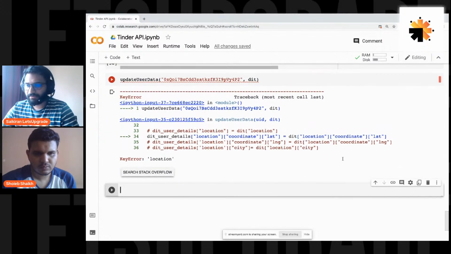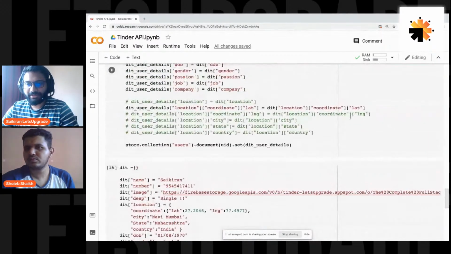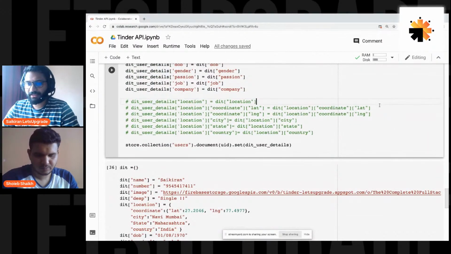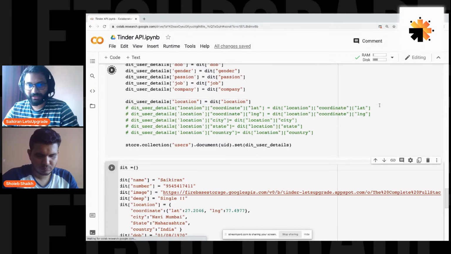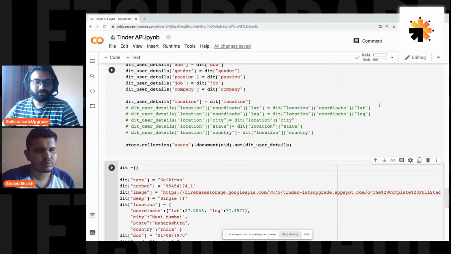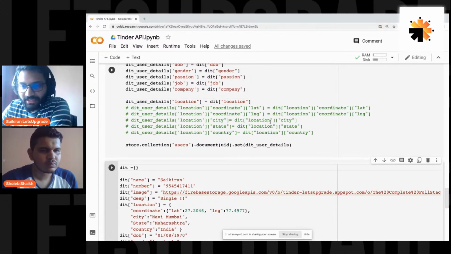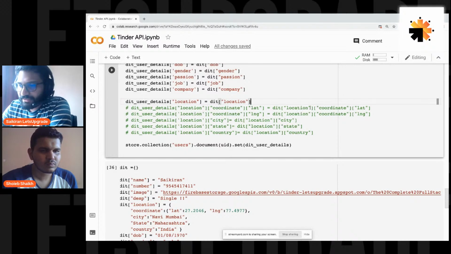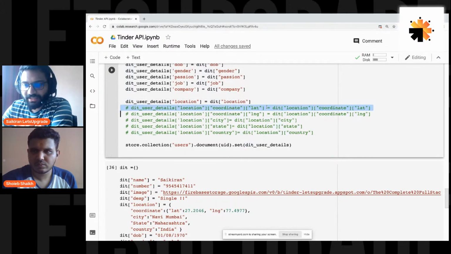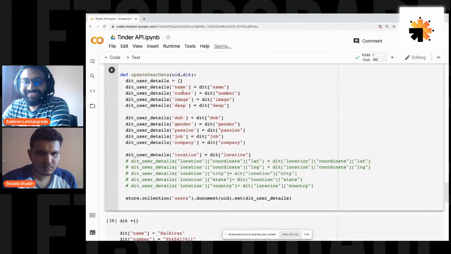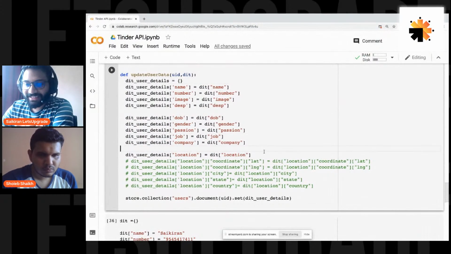No, that's not the problem, it is something else. Maybe something with the nested part, I need to verify it. Double quotes for location, double apostrophe. No, I tried it, it's not the case. It is something else. Probably we should not make a dictionary like this. I'll check about it and let you know in the community section later on. But for right now, for the project's purpose, let us take the location like this, and send it back.